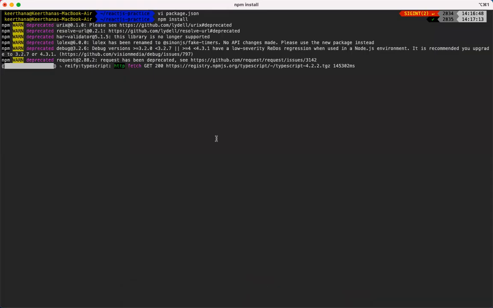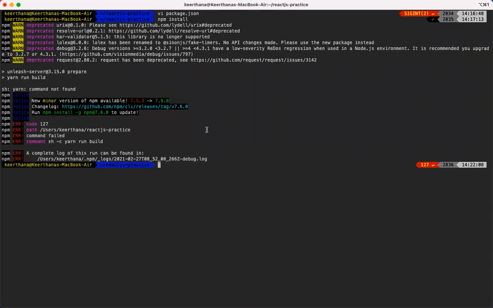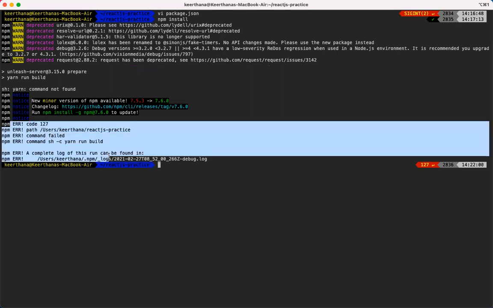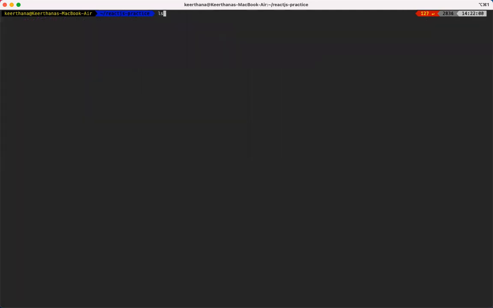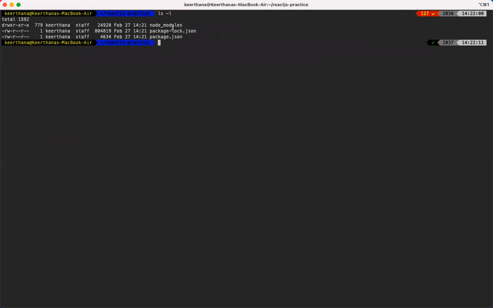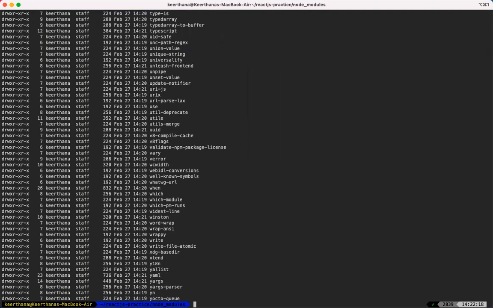So let's see if it is installed. There are some errors. I don't know what the error is, but I don't want to get into details. So see, there is a folder created called node_modules. See, it installs 780 libraries.